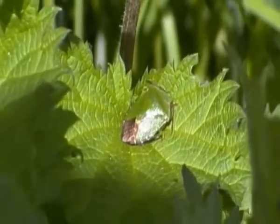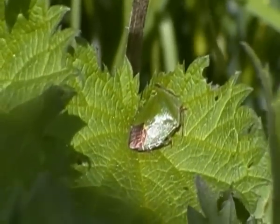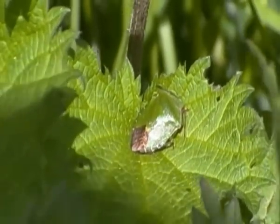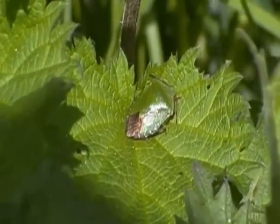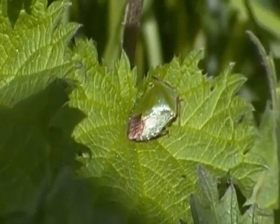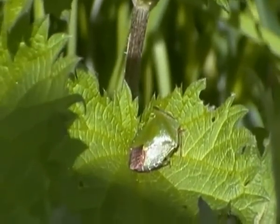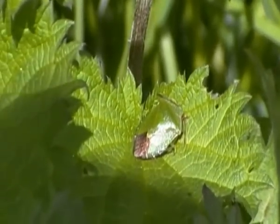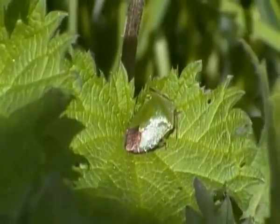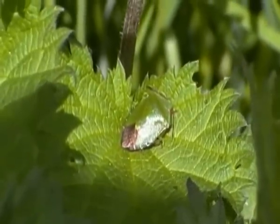There are many many different species of shield bug, by the way. They usually get their name from their shield-shaped bodies, as you can see on the green shield bug. There are several different species here in the United Kingdom, and the green shield bug is probably the most common species.